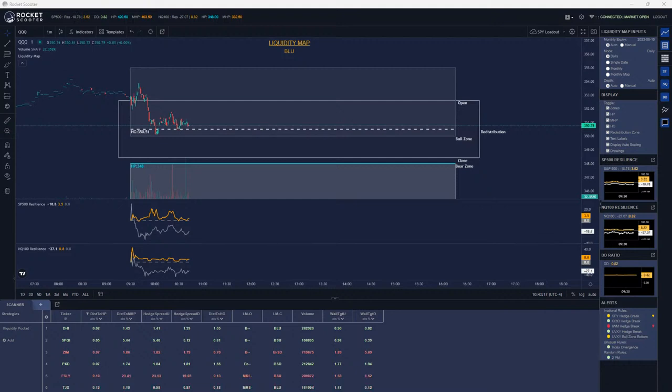Okay. If you go into the Discord, we have the bootcamp, which is the trader training section. But then we have RS tutorials. Under platform help, there's basically one video on each major topic, instead of a deep-dive bootcamp. There's a liquidity map video, monthly map video, scanner video, resilience tutorial.